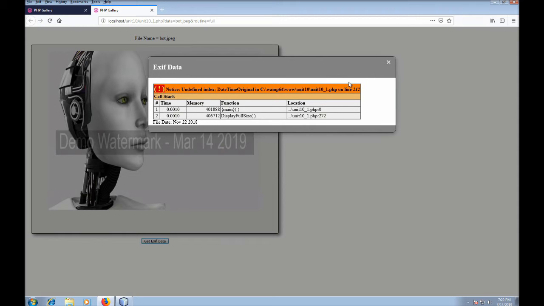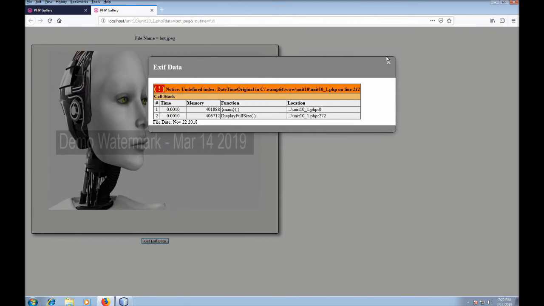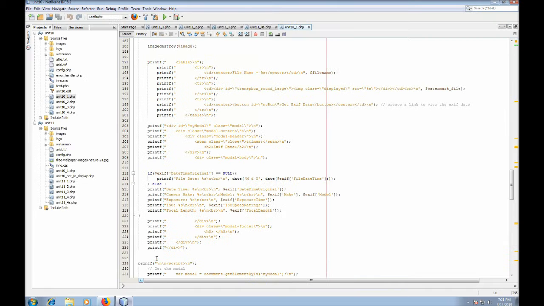Now what you would think initially when you looked at the code is, okay, it's empty. Why are you giving me an error message? Well, what this is telling us is not that it's empty, but that it's not there at all. That particular EXIF key doesn't exist. So it gives us an error when it doesn't show up anywhere in the code.